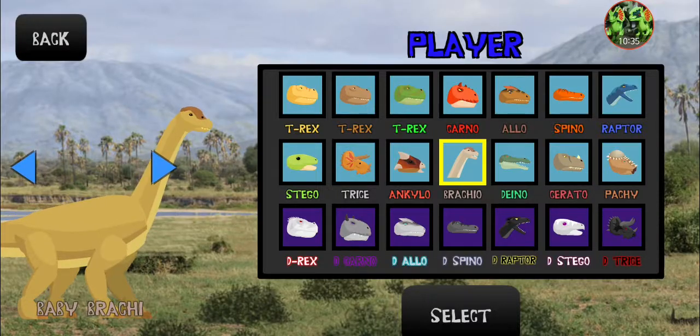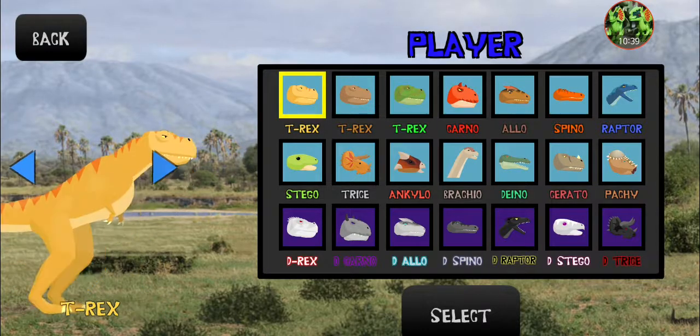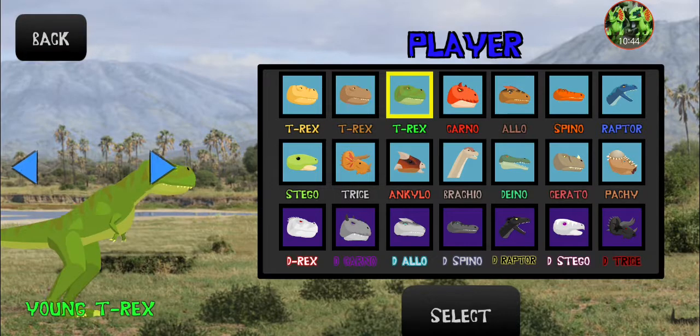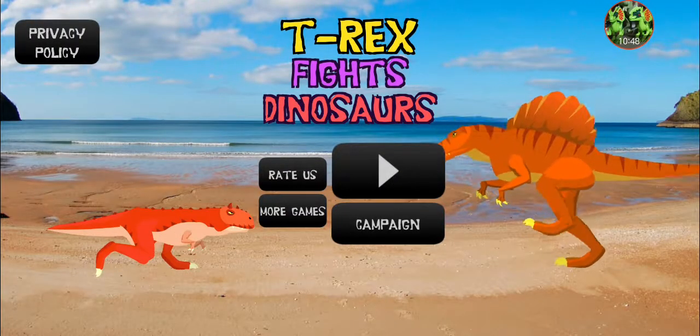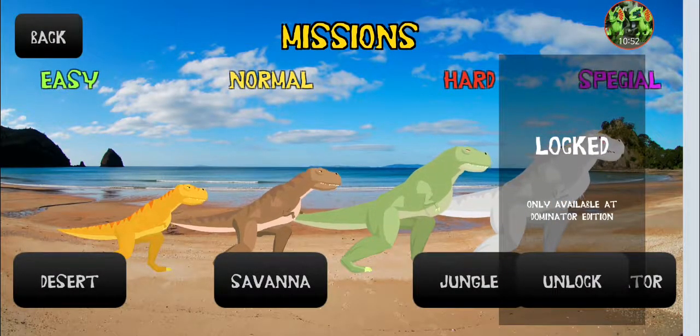Alright, let's duel. Okay, so now we unlock up to 3 stages of dinosaurs, yes! Now we just need to complete hard campaign for literally the rest of them, but it really wasn't that hard anyway. Let's see, we need hard and special, but that's only available at Dominator Edition, so next time we're gonna play hard.